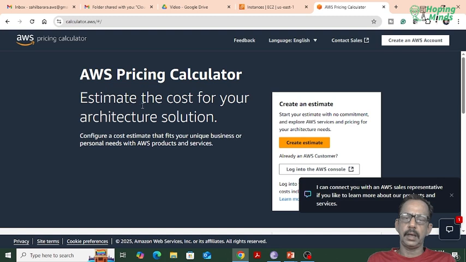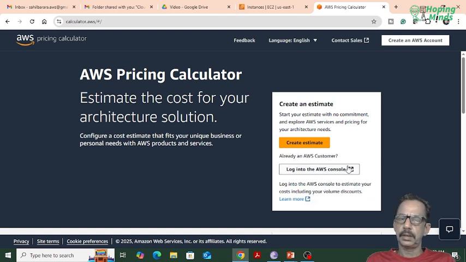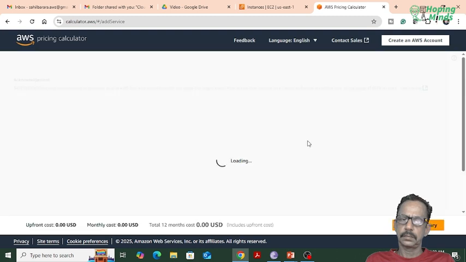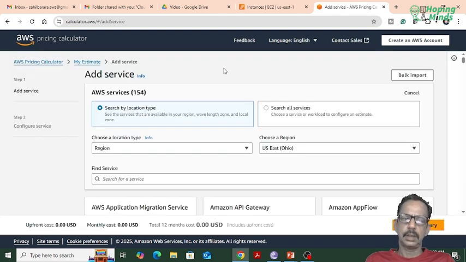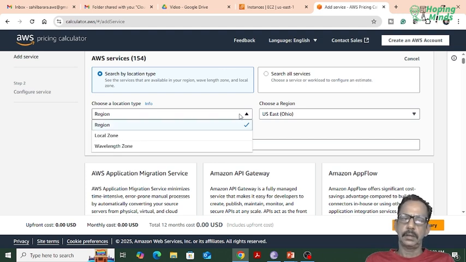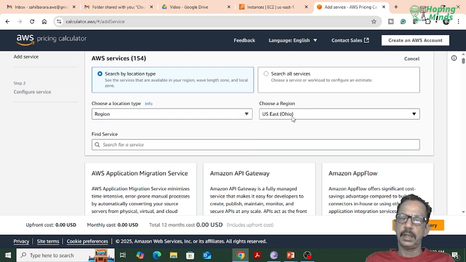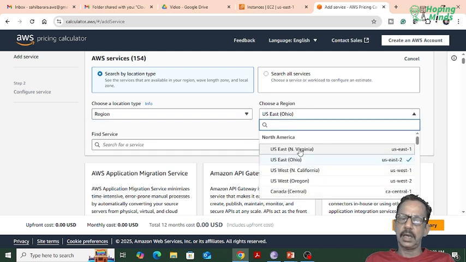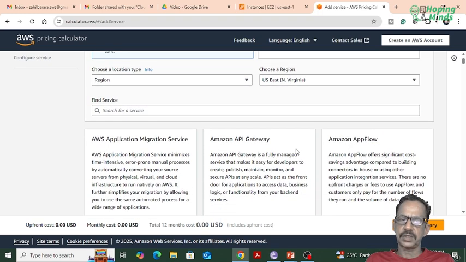Look here now, everything you can define here. You can take the estimate from here of what the cost should be. In the cost calculator, always keep in mind that if we are taking any service in a region, the cost varies. The cost varies between the Ohio region, the North Virginia region, or the Bombay region. We can choose any one where we are planning to set up our infrastructure.